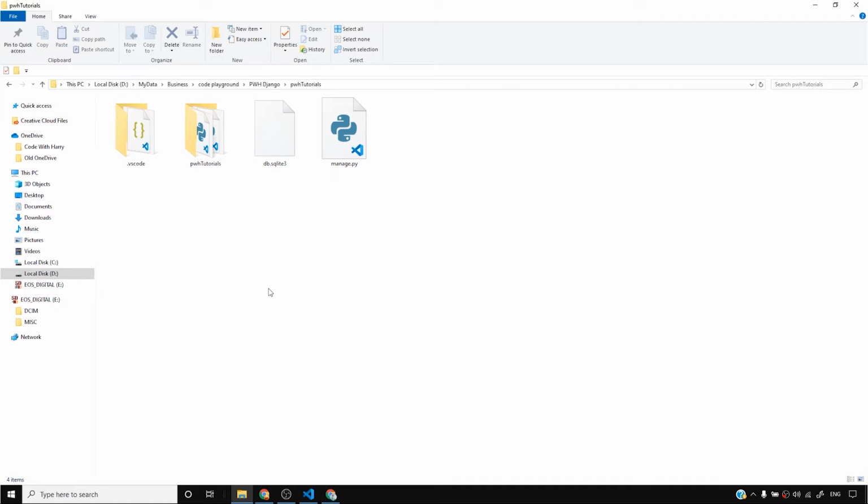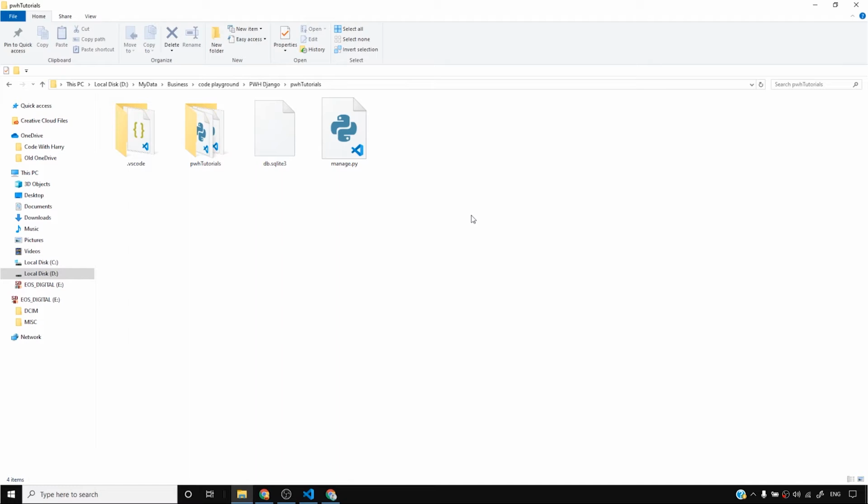Now I'll use this manage.py command line utility. Remember from our previous videos, we know that manage.py is a command line utility. It is the entry point for us to tell Django to do something. So I'm going to tell manage.py, hey manage.py, please create an app for me. We just saw that the project only contains the configuration and does nothing. It is actually the app which does something.